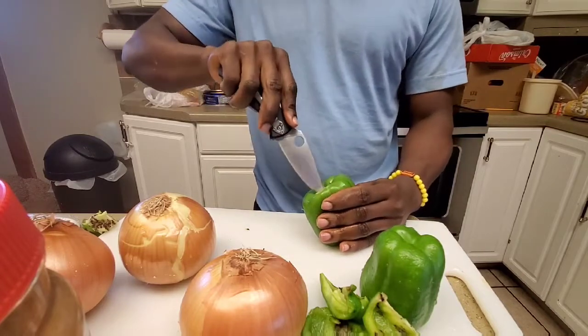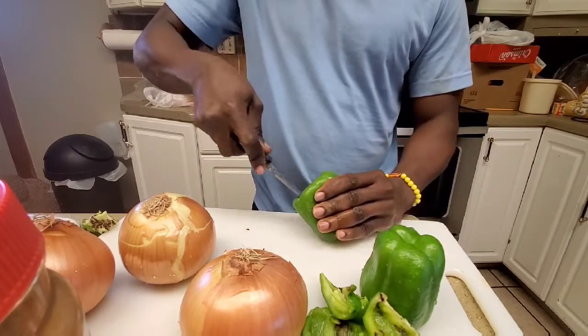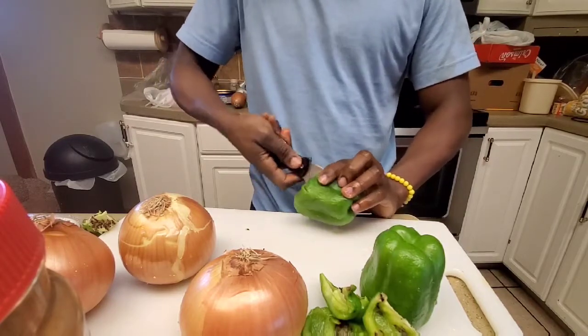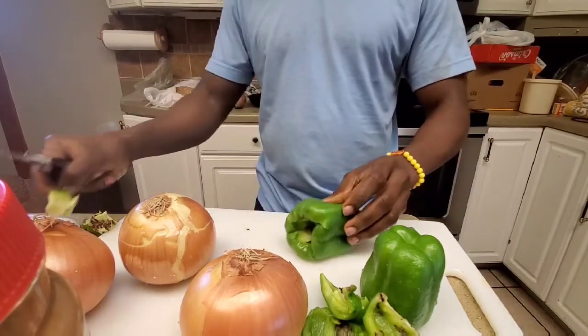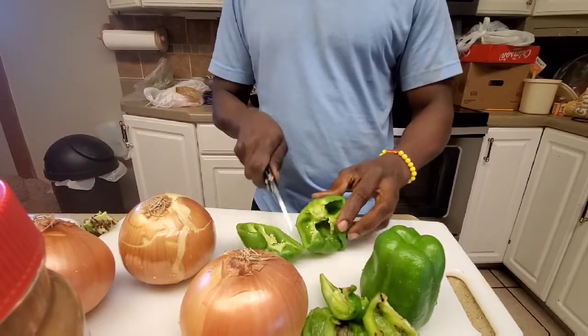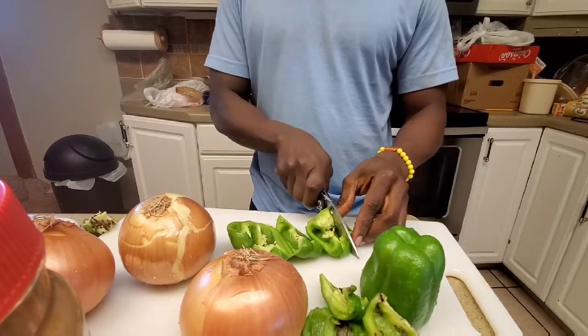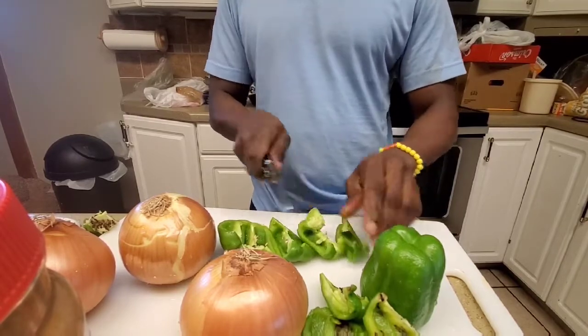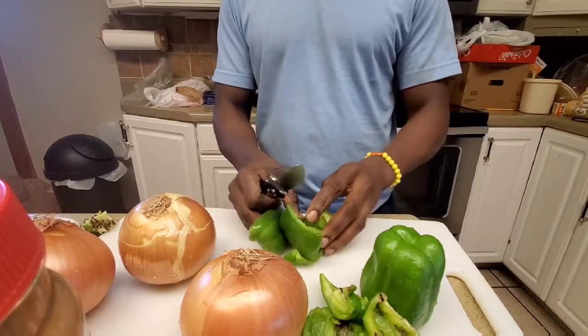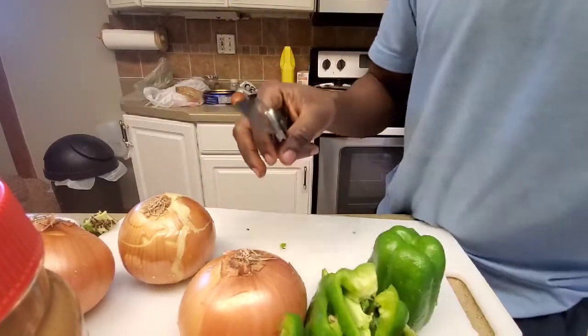What I have to do is just remove the parts that I don't need. Remove it, and just keep it simple for the blender. You know, just chop it up for the blender. I'm gonna puree it.